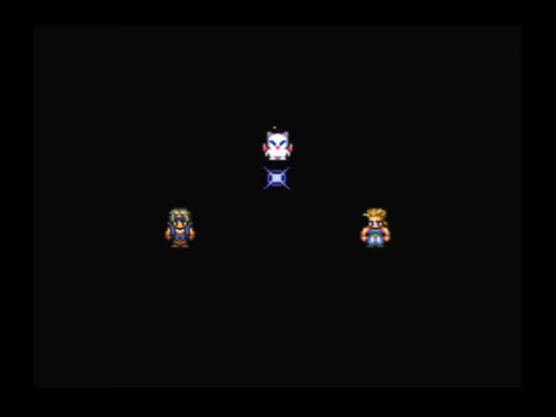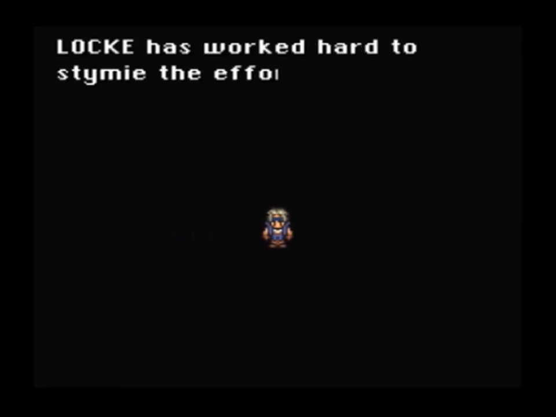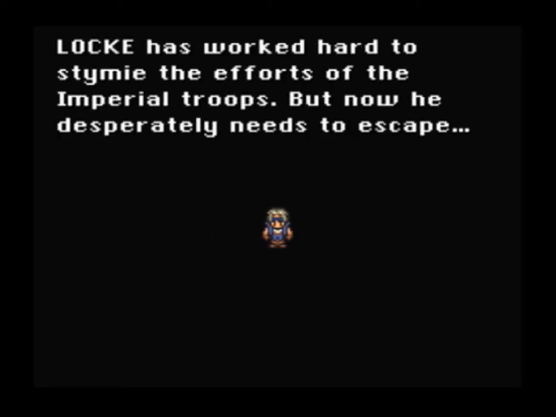So we need to do a thing called the Kutan glitch. Kutan is Celes when she is a Moogle. Her name has not changed yet because we haven't met her. So we're going to take Locke and we're going to walk out of South Figaro.